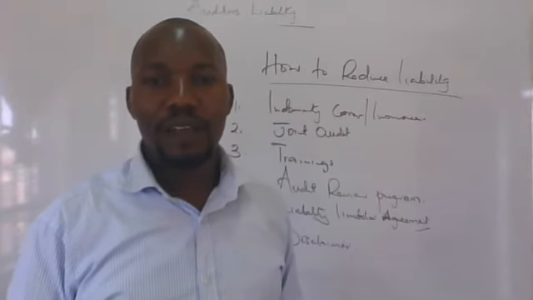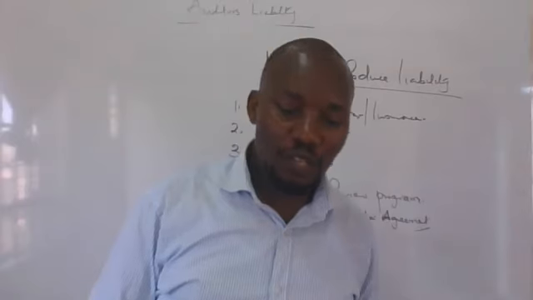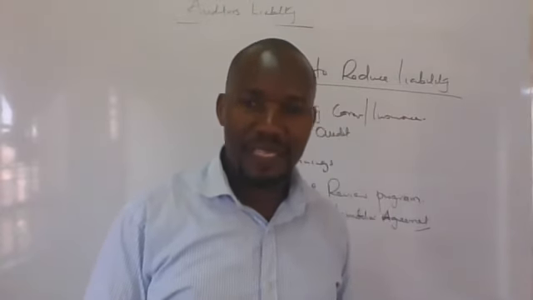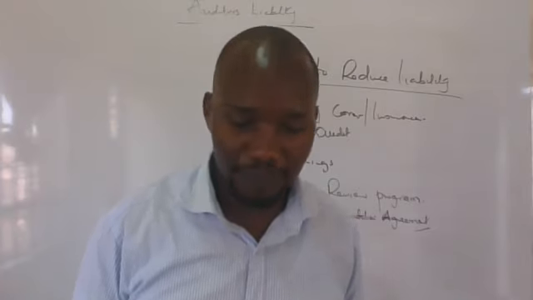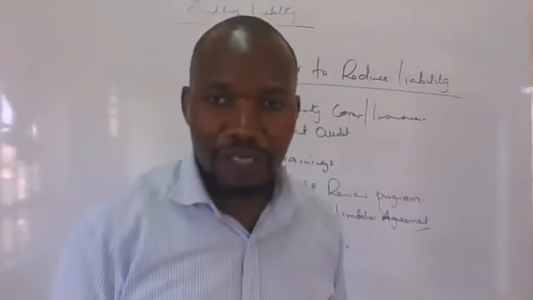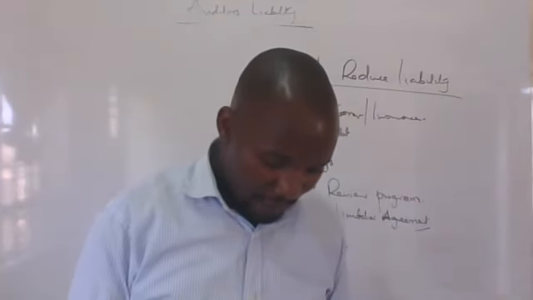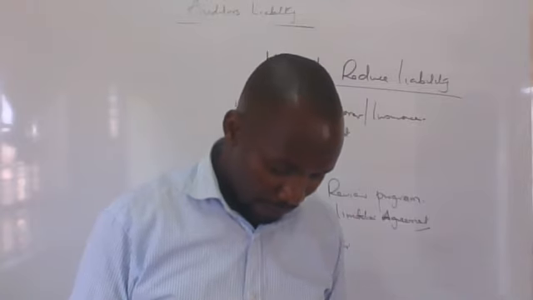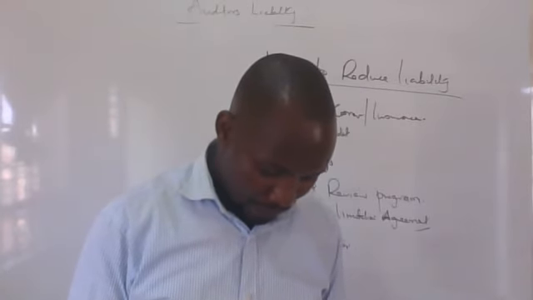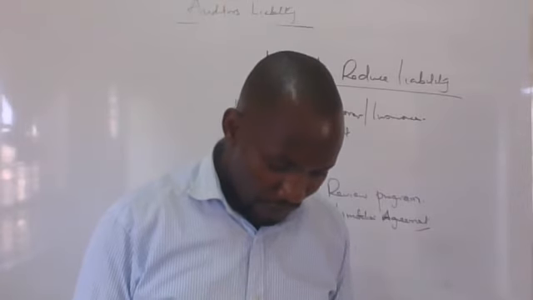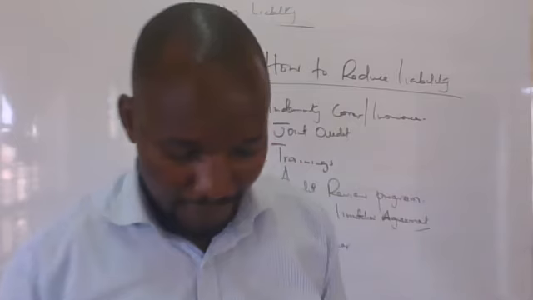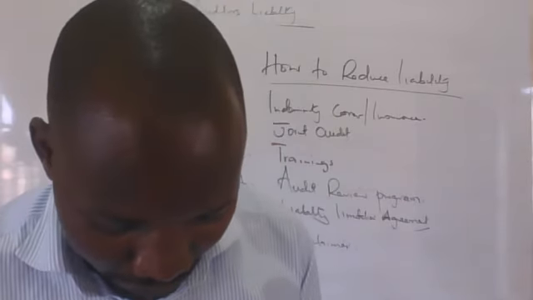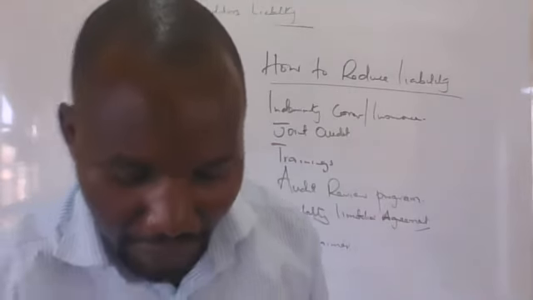The next one, being skeptical. Being skeptical, meaning that you are always inquisitive, you are always doubtful. That is another way of reducing such kind of liability. Being skeptical when you're doing your work, you don't take anything, you don't take chances. Everything you want to check and understand well why it is happening the way it is.